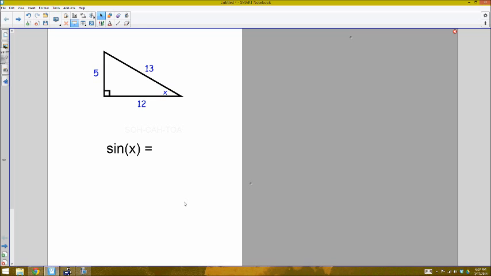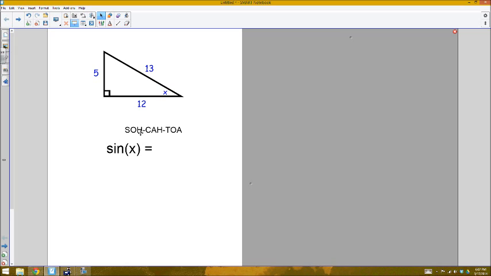In this video, we're going to look at the trig functions of the three special angles, which are 30, 45, and 60 degrees. Before we do that, we're going to do a quick review of what the trig functions actually do. Given a right triangle, any right triangle, if I take a trig function of an acute angle, for example, this angle x, sine gives me a ratio of a certain set of sides. To help you remember which trig function gives you which ratio, we can use the acronym SOHCAHTOA.